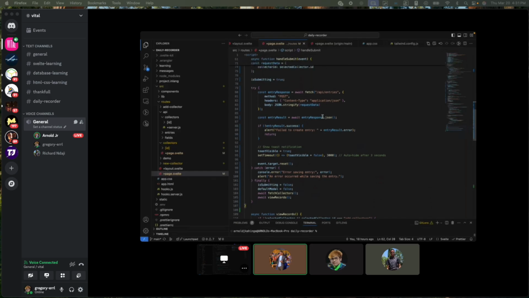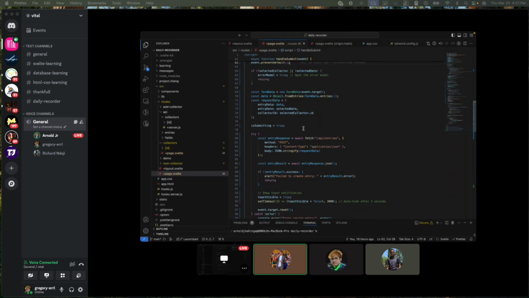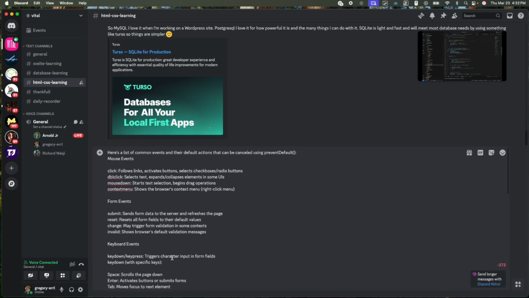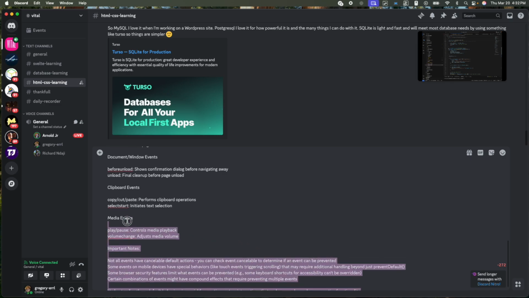So let me proceed. The main aim of preventing the default action is that I have another action of sending my details to the backend by using a post request.